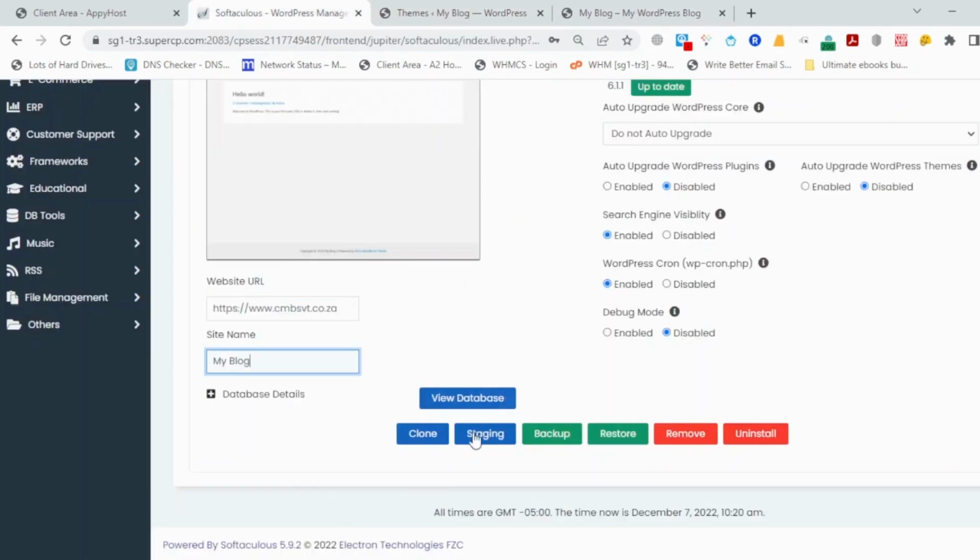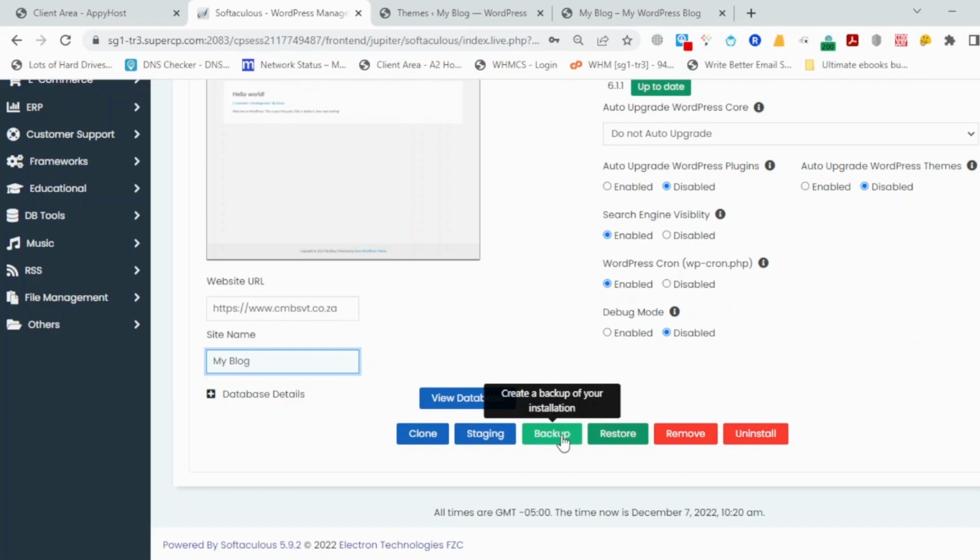Right. If you prefer to clone the site, say for instance you have already developed the site and you want to clone the exact same site to a subdomain, then you will be able to do so by cloning. If you're not sure what all these tabs are, then when you place your cursor on them, it will show you what every tab is. So this tab is about a staging copy of your live installation. These are to create backup installations.